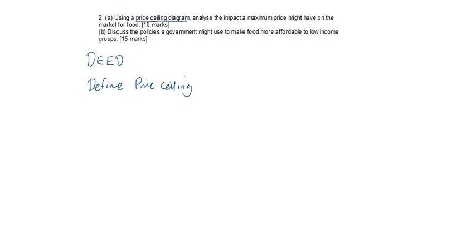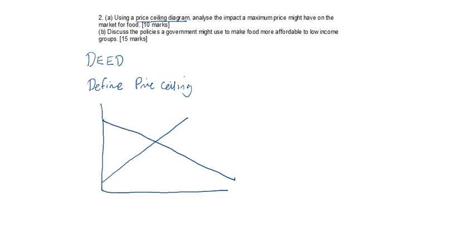Okay. Then the next thing we really need to do on this is to draw the price ceiling diagram. Again, this is very quickly being done. You'll do it with a ruler to make sure everything's fine. And what lots of you did on this was you drew the line in the wrong place. Okay, so we've got price, we've got the quantity, we've got the demand, we've got the supply.